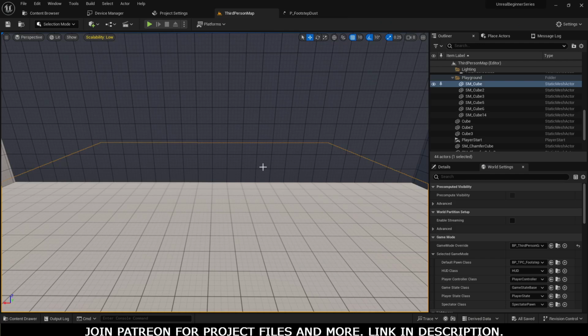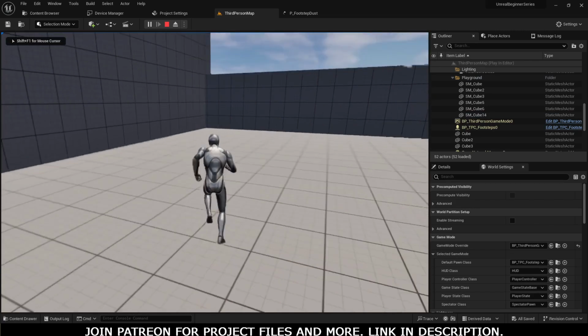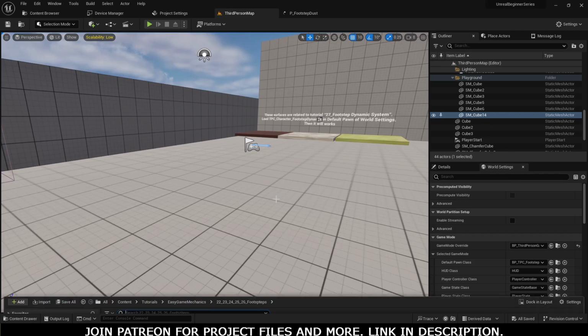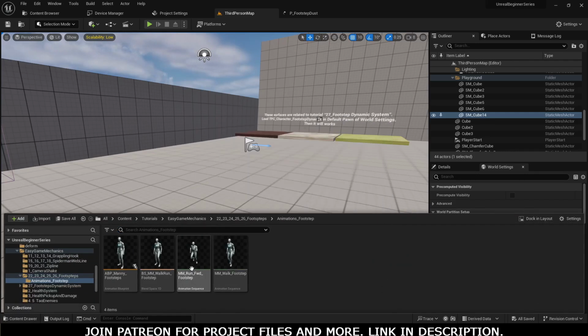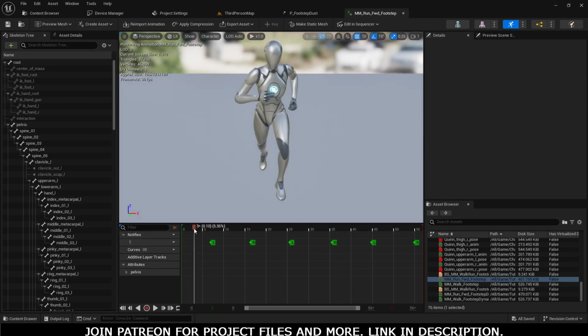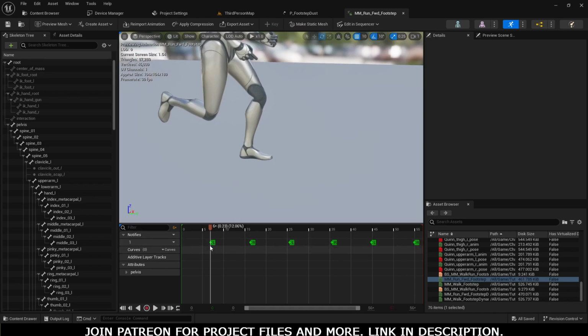Now, if I run the character, you see it has a running animation by default. So it means I have to add it in the running animation sequence. So it is our running animation, and that's the point when our left foot touches the ground. Right at that point, we will add a sound effect and also a particle effect. For that, let's create another track, add notify track, and let's create another track for particles.